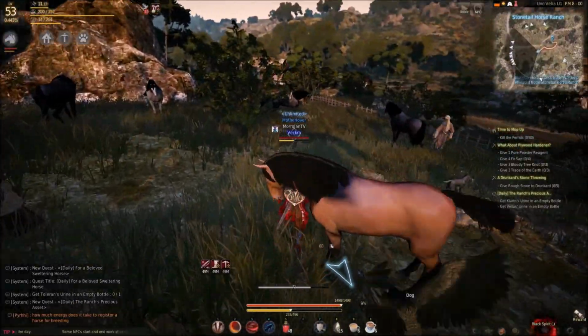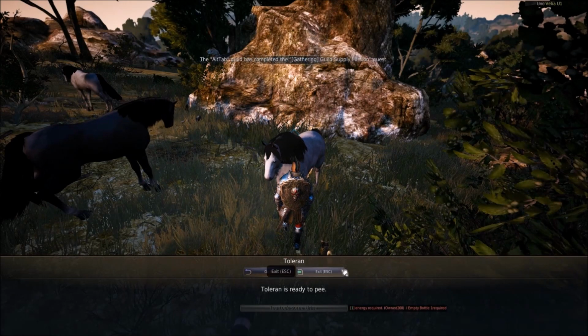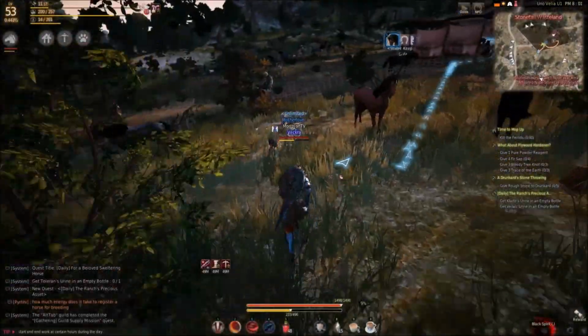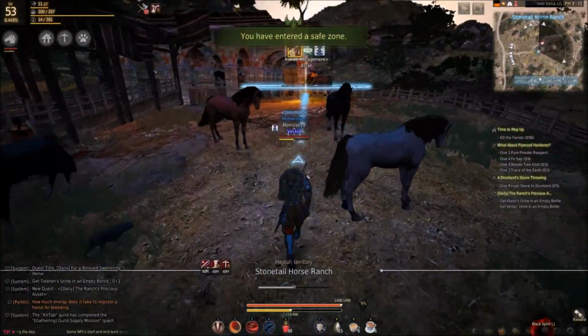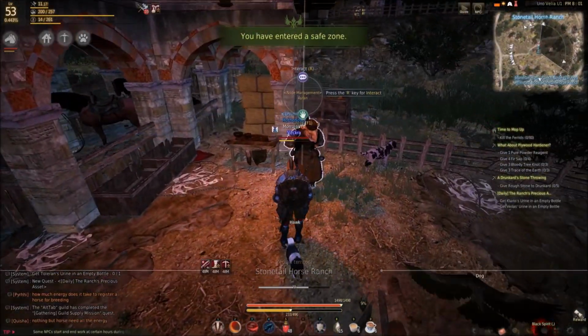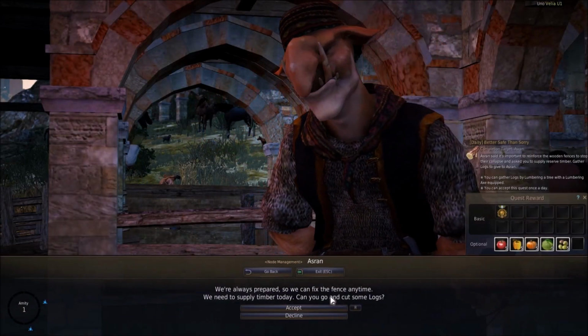And same thing, go over here, find one of the horses that's flagged as a quest objective, and just interact with it using the bottle. It works exactly the same as the grass part of the quest. Next, come over and talk to this guy and pick up his 3 quests.